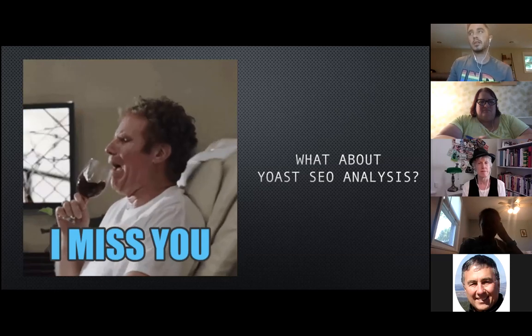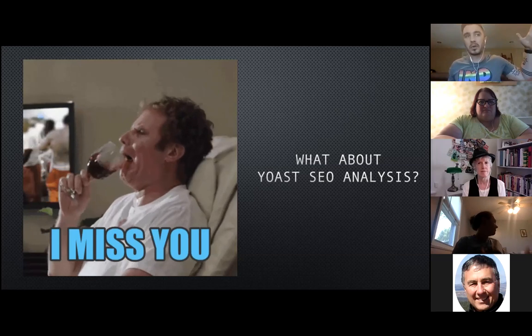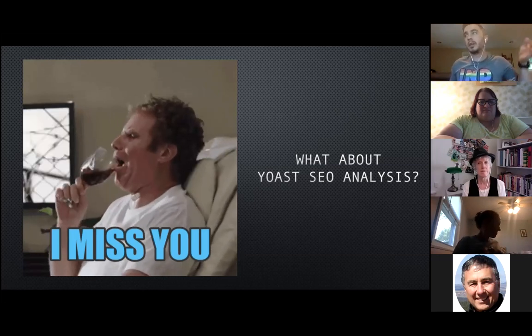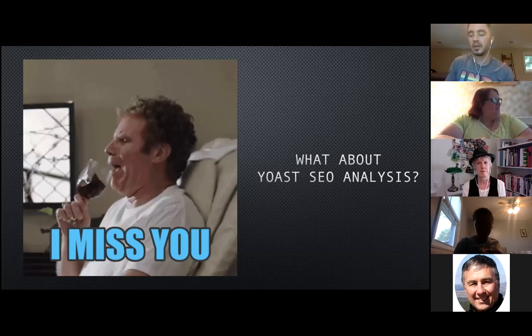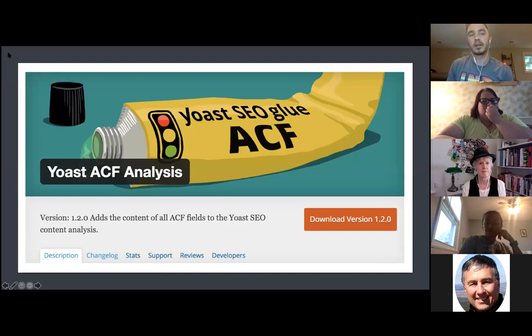So if you didn't use the content field at all, but then you had a 4,000 word post stored in a custom field, Yoast might say, well, you're not using these keywords. So they have worked together. There's a plugin that allows Yoast to crawl that content and just see it as part of the post content, so you know that your pages are using keywords appropriately.